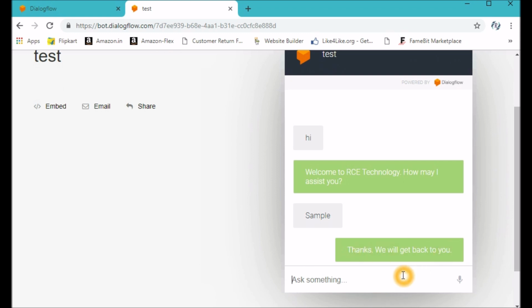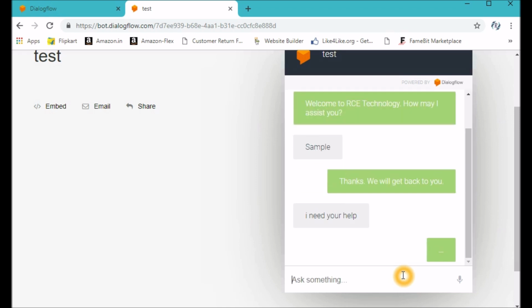If I write I need your help, it will respond, Sorry, can you say that again? It means that this line we haven't trained our chatbot on, and it is responding with the fallback intent. So this is the way we can create our chatbot.